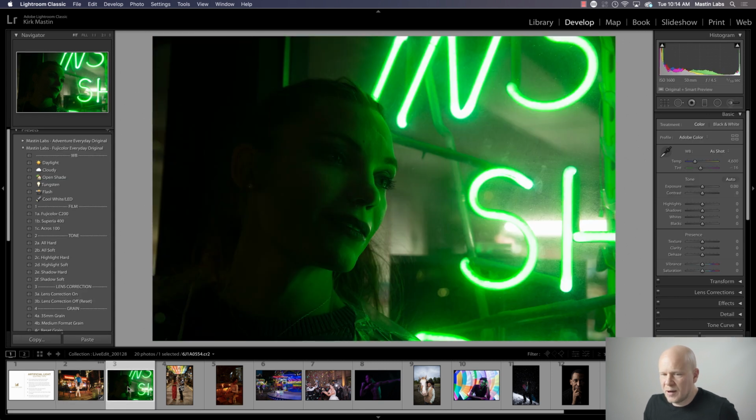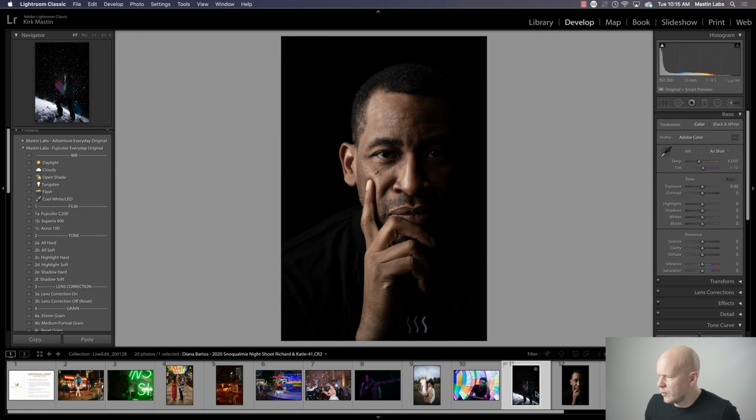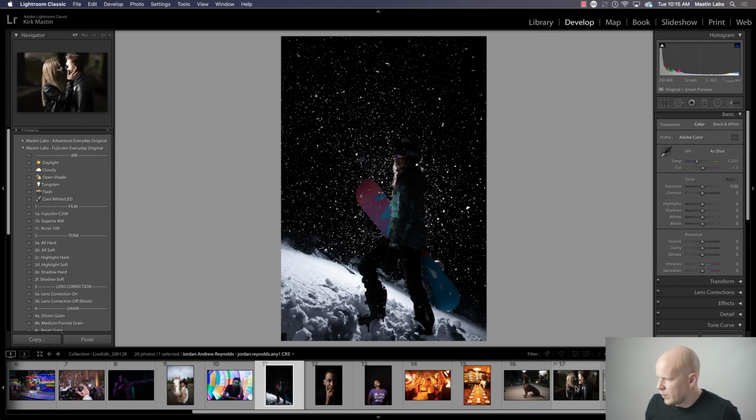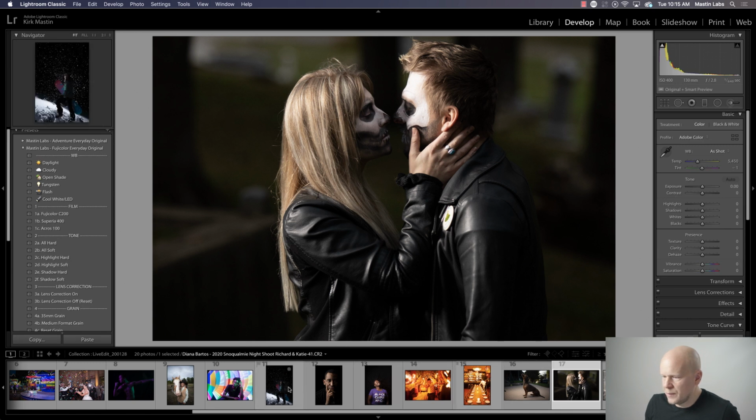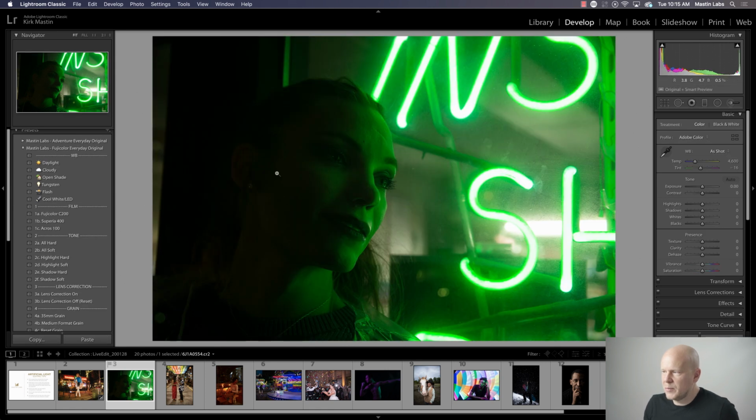We have the same model, but this time illuminated just by a neon sign. The trickiness of an image like this, or an image like this, or even an image like this, is that we have an extreme contrast range. We're going from pure black to illumination on one side. However, it is not a mixed lighting situation. There is a bright neon green light, but it's only one light. It's not like we've got two lights mixing. So we can edit this image pretty easily.